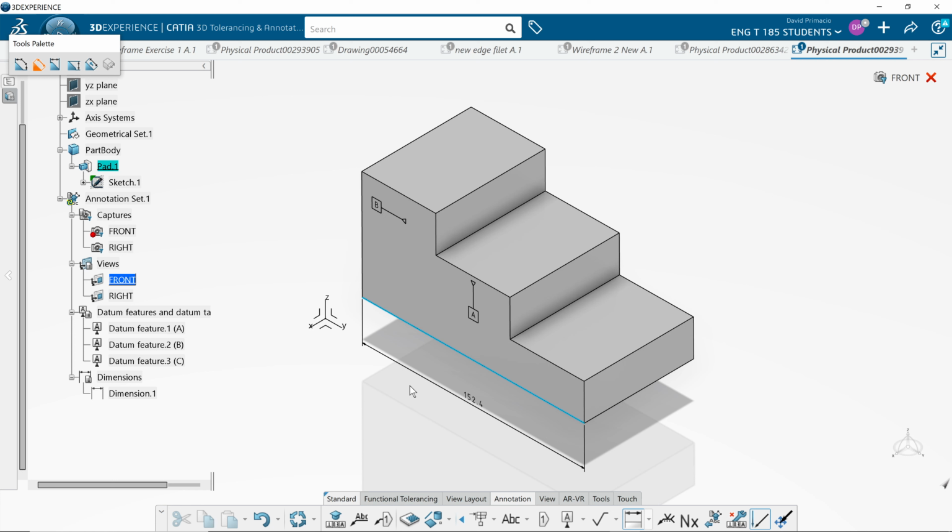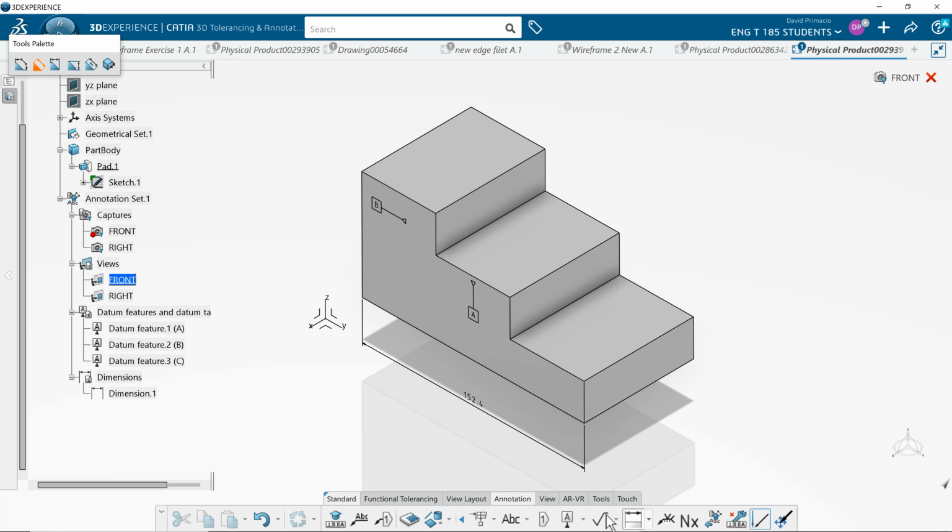Now, the problem is I go and grab this line right now. It's still active. It's waiting for me to place it. I moved it and I stopped moving it. And you think, okay, it's good there. But it's not. If I click another line, it's going to kick it and try and do an angle. So I have to click again for a location, and then it turns blue. And then you got to click again to get off of the dimension. So to me, this is cumbersome. There's a whole bunch of clicking going on just to show the one dimension.